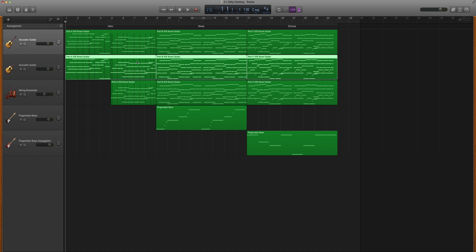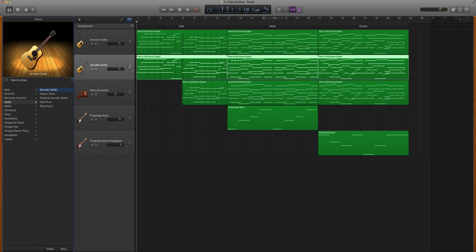It says to double-click the new acoustic guitar track header to show the library for that track. So I can double-click it here. Oops. And it's not showing me. Just come up here to the library right there. That makes it easy. You're going to mute the string ensemble track. That's muting it. See how it turns to dark gray instead of green? Start playback, and in the library you're going to select a different guitar patch.